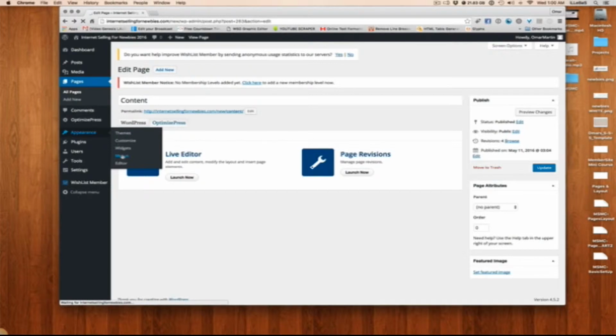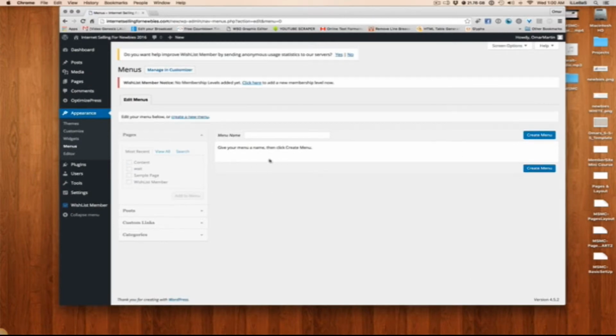And that'll load up. And we do have a few pages that we have created. And we're just going to put them all in our nav bar as soon as this thing loads. It's taking forever. Not sure why. Let's click that again. There we go. Okay, so as you can see, there is no menu here yet.